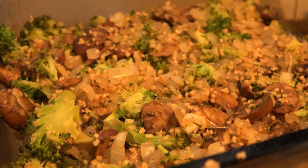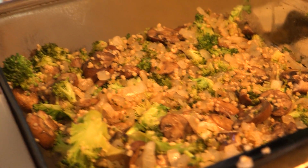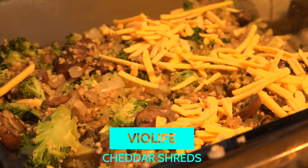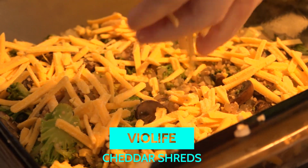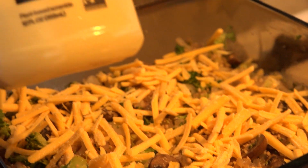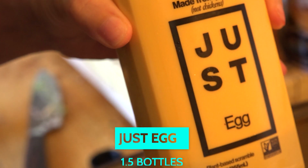All right, so we got our layer of veggies down there, and then Sam's got her favorite cheese, which is Violife. Just go for it, you good. Violife cheddar shreds. There we go. So I got the first layer of veggies, and then now we're doing a second layer of that Violife cheddar cheese, and then final layer of just egg.